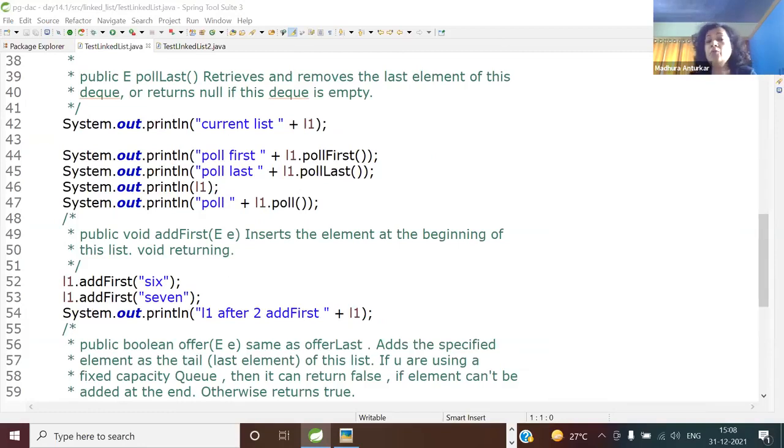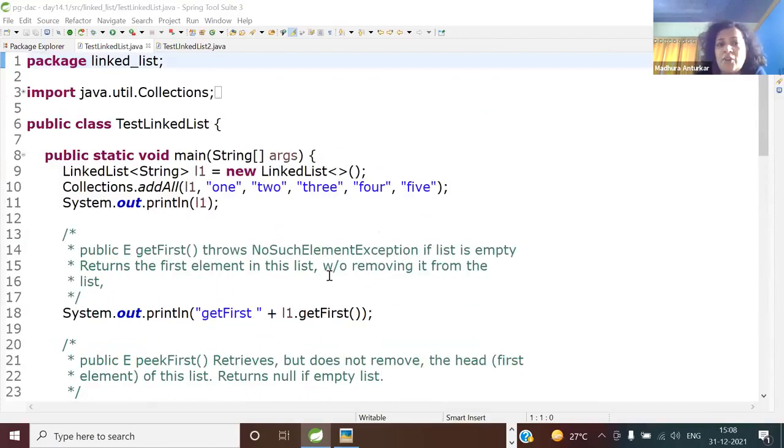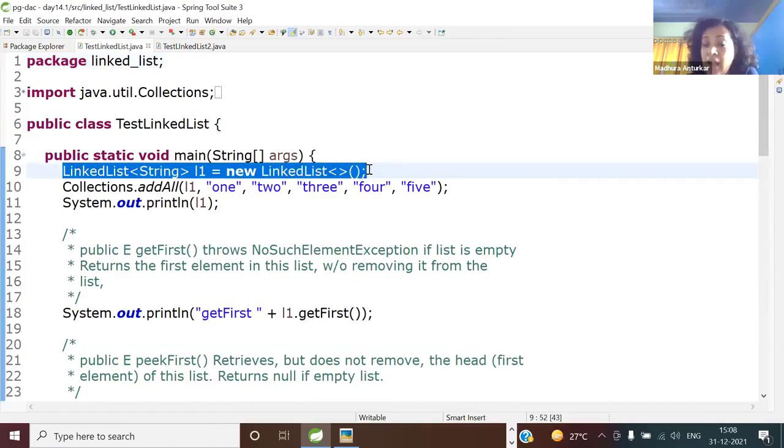Now, you're not allowed to run it. You are just supposed to guess. We are going to guess the output, and then we will check whether we are correct or not. So, open TestLinkedList.java, and I'll highlight the line number, and you tell me how many objects will be created in the heap when line number 9 is executed.